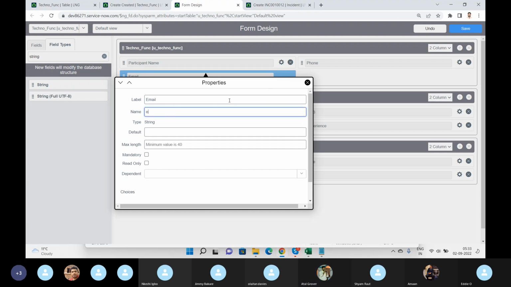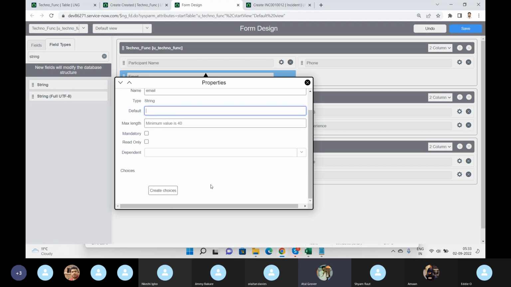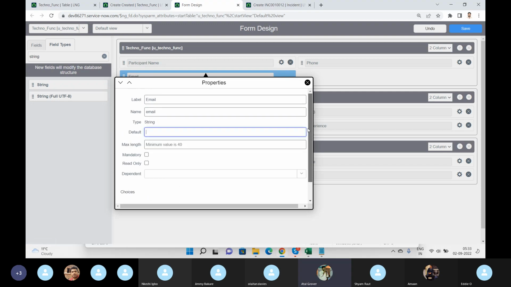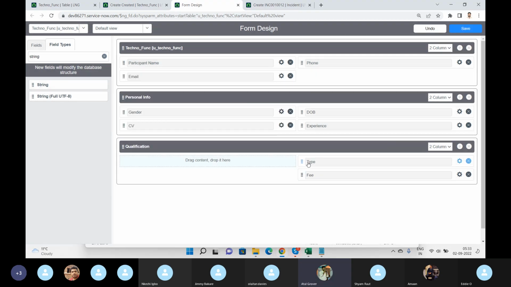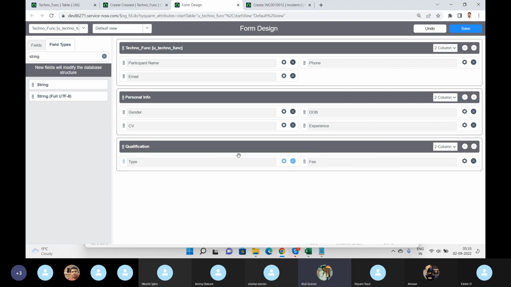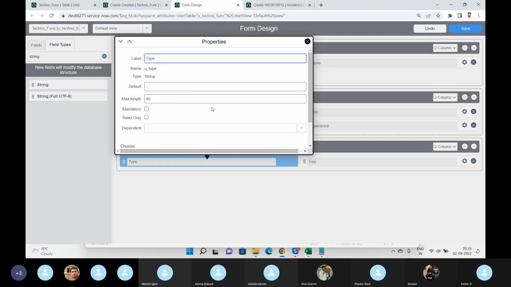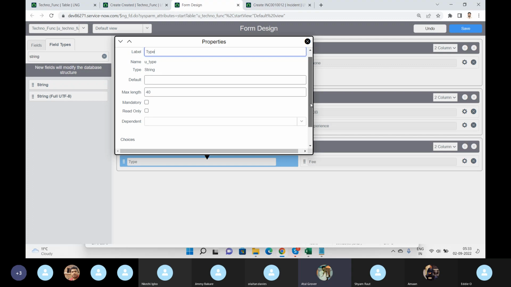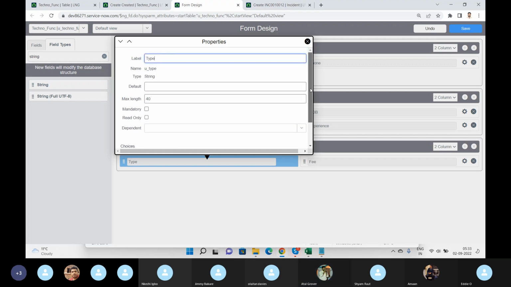Email, and because I put the string type, right? Like this. You want to put type here and you can select choices here. Okay, we did the wrong type. See, by mistake we put this as a string type, but it should be a choice type.